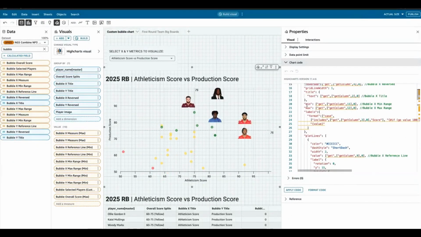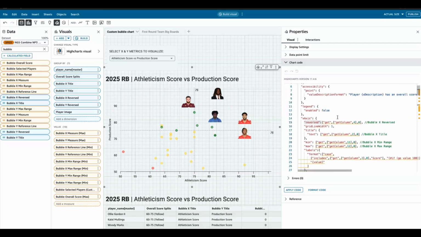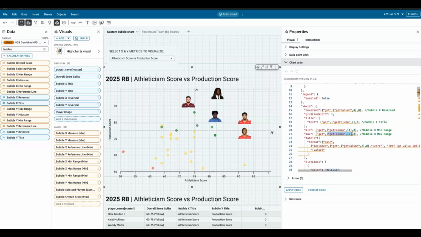Then likewise, we are having the min and max values for each of these, because like I showed you, the min and max changes. So for the scores, it's going 50 to 100, versus rather 50 to 99, I believe. And then for the time and distance, it's different ranges. So we are able to set that dynamically as well using calculated fields that we are bringing in here. And again, you'll see that these are all being picked up from the field wells using the get column.